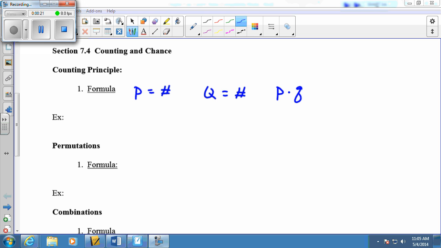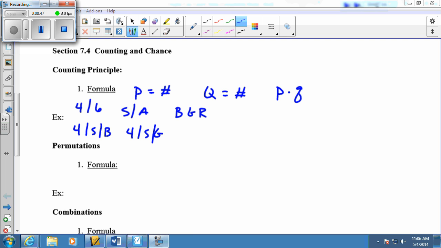Let's suppose I was going to pick out a car, and I could either pick out a 4-cylinder or a 6-cylinder. It was either a standard transmission or an automatic. And lastly, there were colors blue, green, and red. So if I want to find out all the number of possibilities, I could have picked a 4-cylinder standard blue car. I could have picked a 4-cylinder standard green car, and so forth.